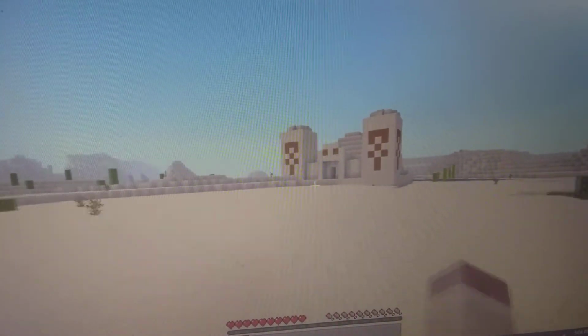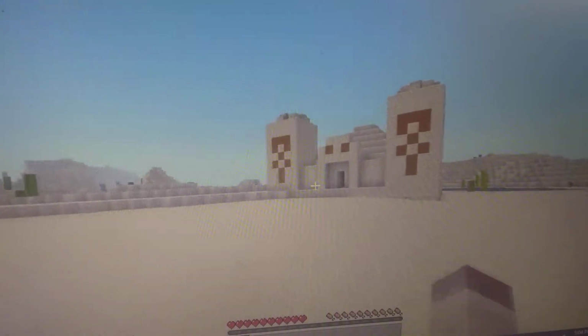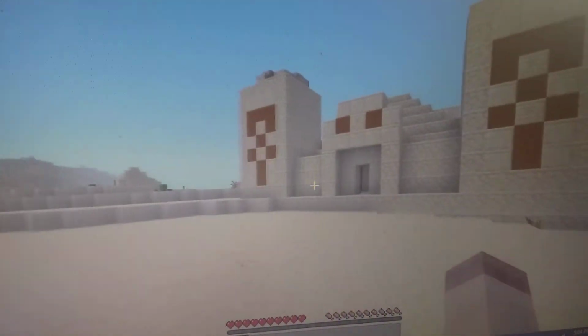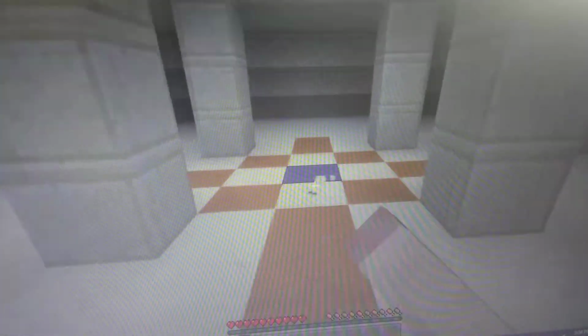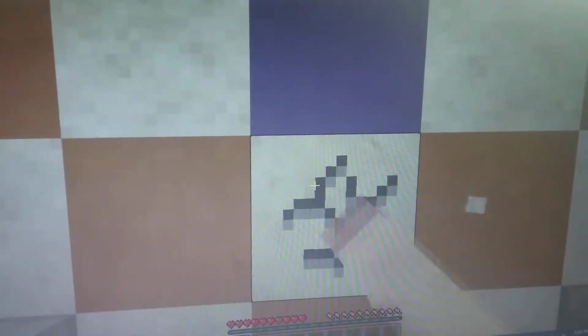I'm gonna loot it, and then I'll give you half of the desert temple. Logan, you go find the desert village, I'll get the temple. Okay. Wait, I wanna see what's in the temple real quick. No! Stop.